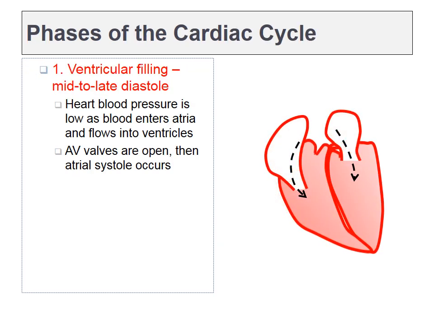So the cardiac cycle begins as the atria pump blood down to the ventricles. So the ventricles must be relaxed, and therefore we say the heart is in diastole. This is a good spot to start when discussing the cardiac cycle. Because it's a cycle, we could start anywhere, but this is the typical place to begin discussing what happens. So at this stage, when the ventricles are relaxed, when we're in diastole, the AV valves are open, but the semilunar valves here are closed, and the ventricles will fill up with blood.